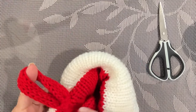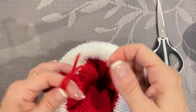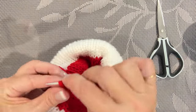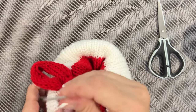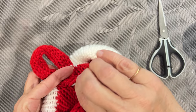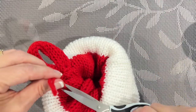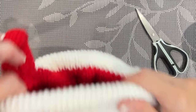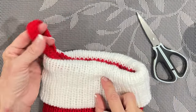Okay, so that's sewn on nicely, okay? Just like that. I tied these two ends off in a knot, and I'm going to take those ends and put them on my yarn needle, and I'm going to hide them in between the two layers. Pull them out, cut it off. And our stocking has a little handle.